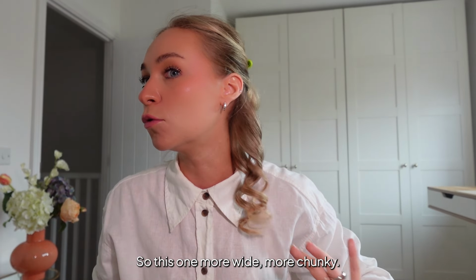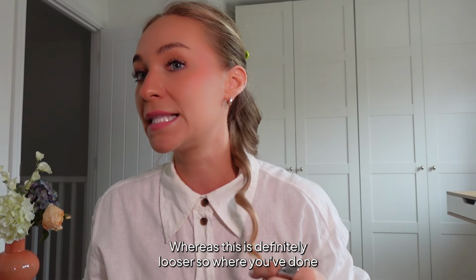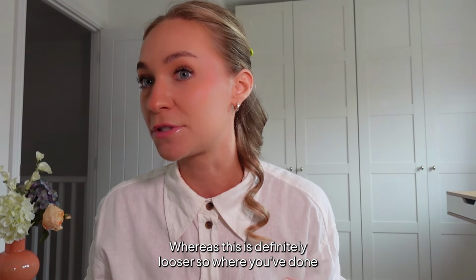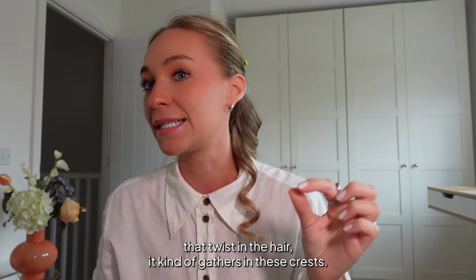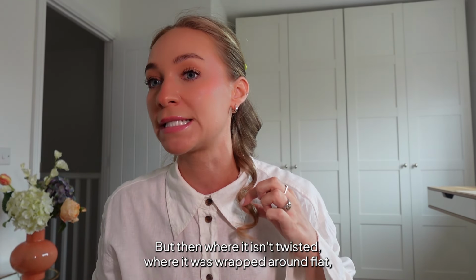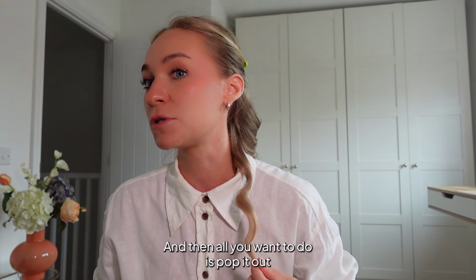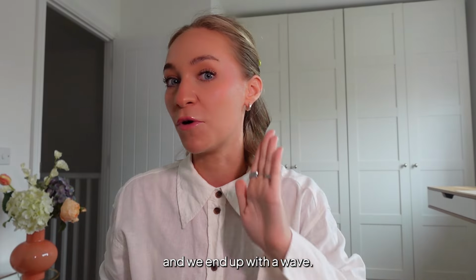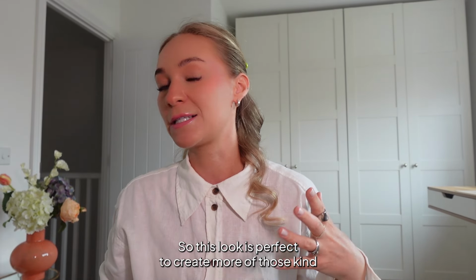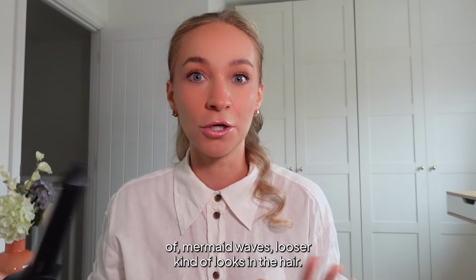So this one is more wide, more chunky, it's got that more bounce, whereas this is definitely looser. So where you've done that twist in the hair, it kind of gathers in these crests, but where it isn't twisted, where it was wrapped around flat, it is wider here. And then all you want to do is pop that out, pop, pop, pop, and we end up with more of a wave.